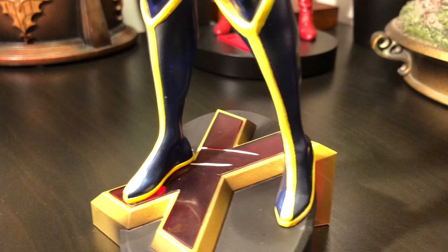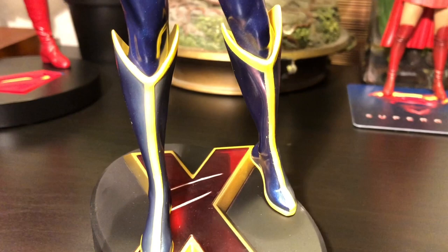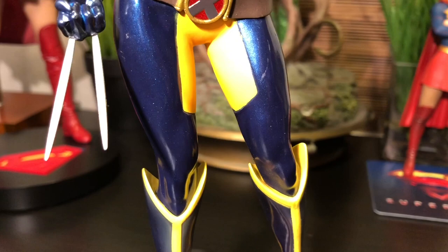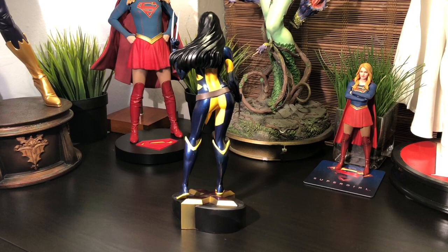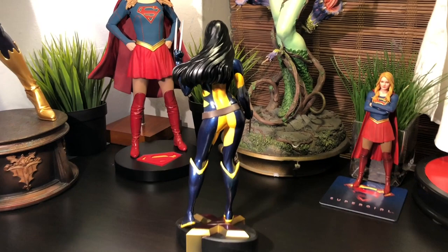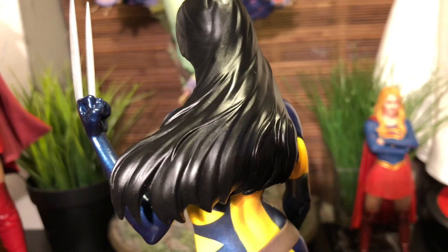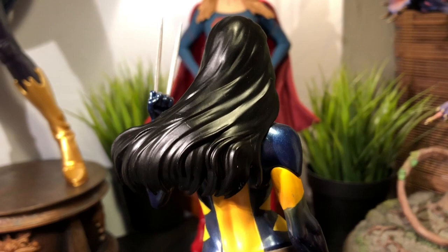They did a really great job. There is a slight greater sheen on this one on the lower half of the figure than on the previous figure — these are the things you'll notice once you're up close. Where it becomes a little more obvious is definitely in the belt and how it contrasts with the red X, especially in the faux brown look. The head sculpt is beautiful — you can see the reverse side of the details in her hair and the way it flows. This is magnificently sculpted, and that jet black hair looks great. Under the right lighting, it's gonna sheen very nicely.